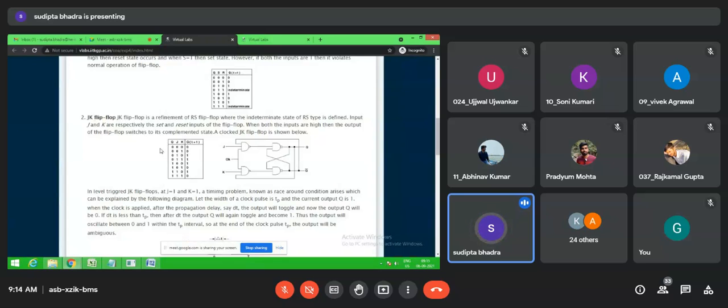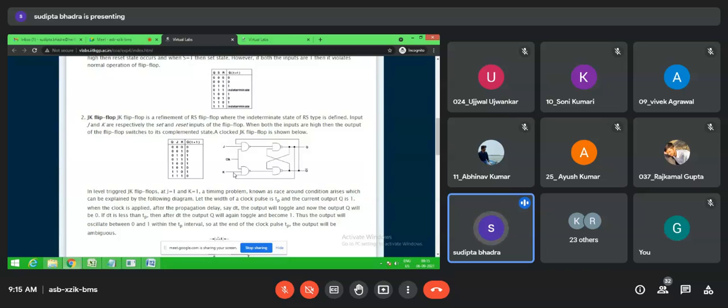Now in JK flip-flop, this is a gated SR. Gated SR means that here you can see the latch part, this 8 pattern in the logic diagram, which is reflecting an 8 structure. That part is there, and that is the latch part. That is the main thing.